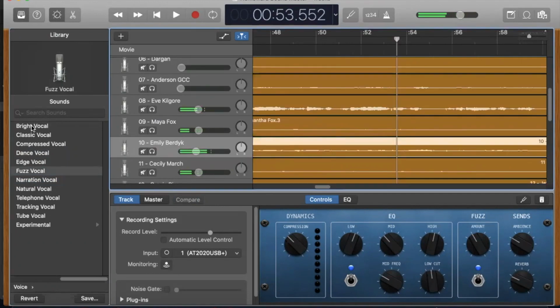So what I did for most of them is I brought them into bright vocal. In most cases, I added a little extra reverb, a little extra ambiance, and I brought the compression up. I also brought up the low frequency.